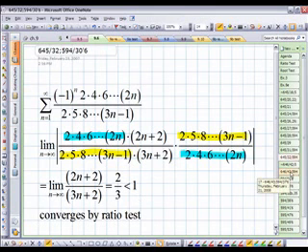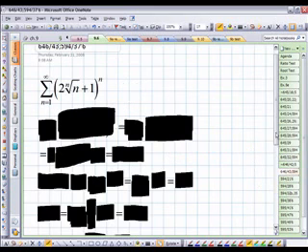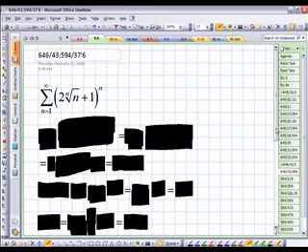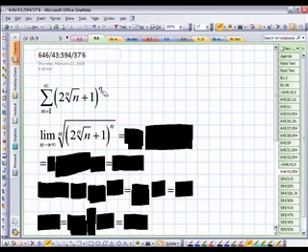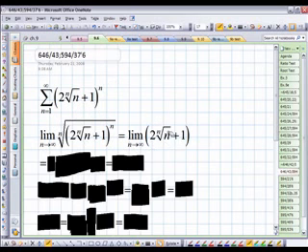And then let's look at one more example involving the root test. We have 2 times the nth root of n, plus 1, all to the nth power. So we will take the nth root of all of this. That cancels out this power. So now I just have this part in here. Now, we already know this is going to go to 1. So there's no way this is going to converge because it's either going to be 0 plus 1, which will be inconclusive, or a positive number plus 1, which will diverge.